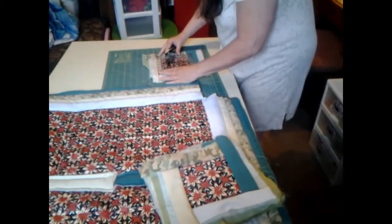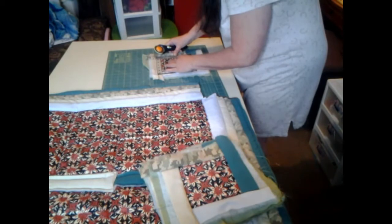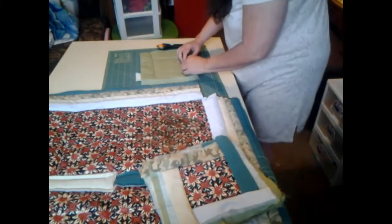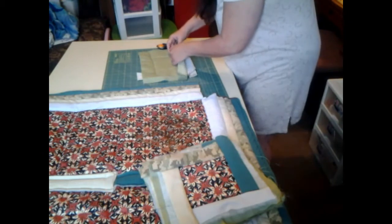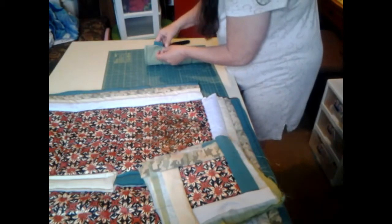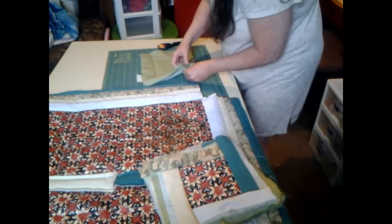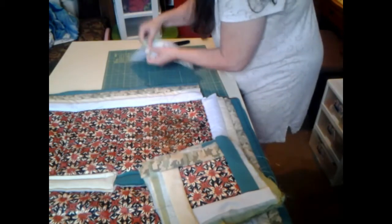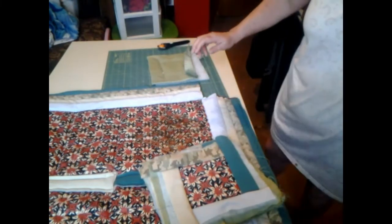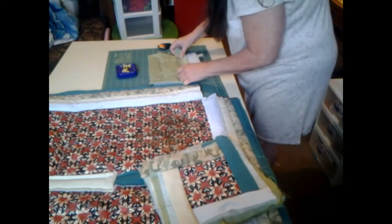So I'm going to put this in the middle, just as good as I can. I'm going to go up on that too. And then I'm going to... wait, stop. Charlie, we don't want to go no further. We want to take each... How am I going to do this? Let's see if we can't take this back. We will work on that in a minute. We have to. But let's whip this off a little bit, each one. And we're going to find my pins. And if I have to sew it back, I will.